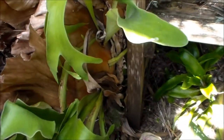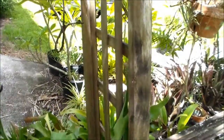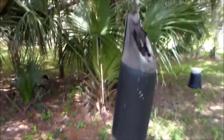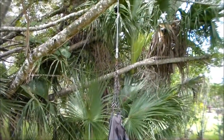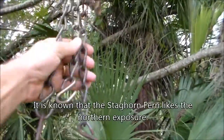This big staghorn that fell down, it's probably been down there two or three months now. Finally figured out what I'm gonna do with it. I'm going to use that punching bag, this thing to hang it, and I'm gonna wrap some chains around it, get it hung up.